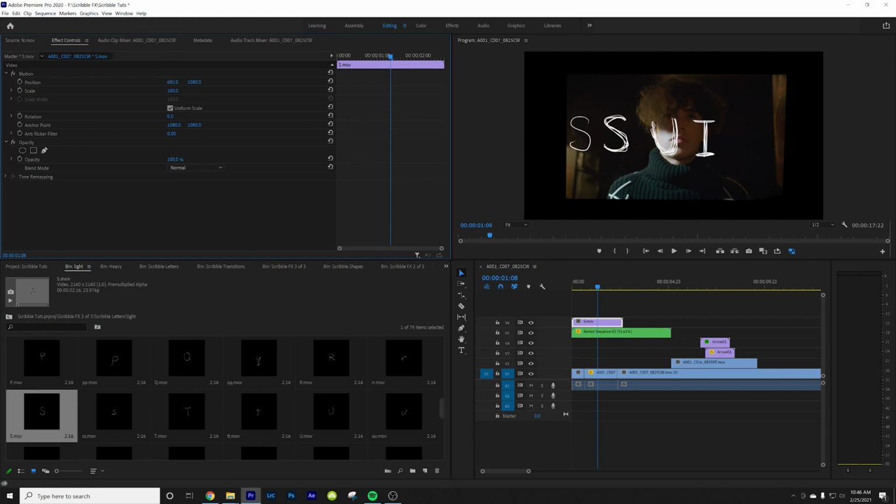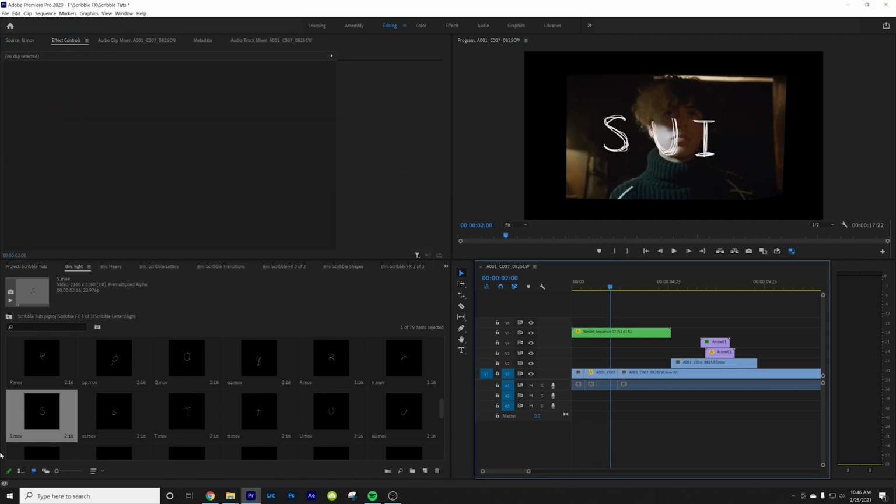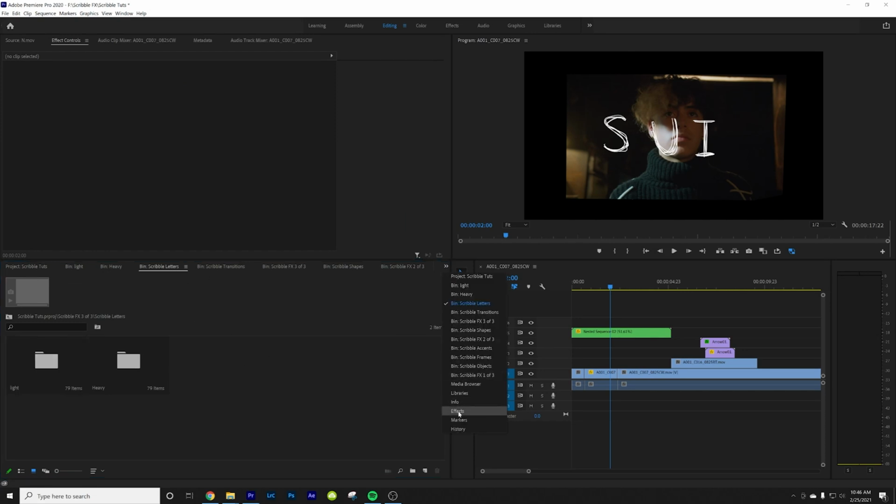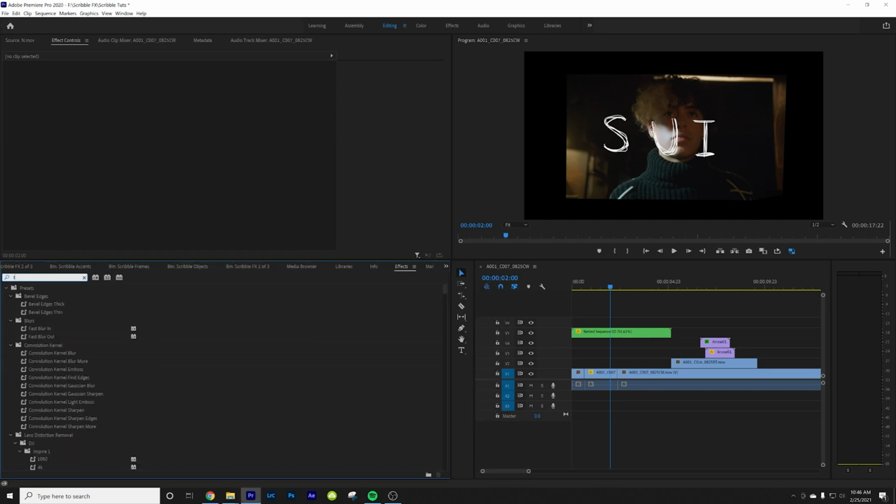So you can see it's not a scribbly, it's just one layer. Whereas this one is like three squiggle layers. So it really depends on your preference. I like the heavy ones, but feel free to use any of them. So another cool thing we can do is let's talk about changing colors of these effects.